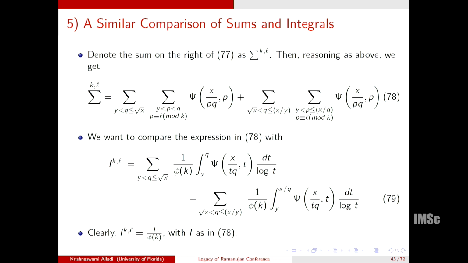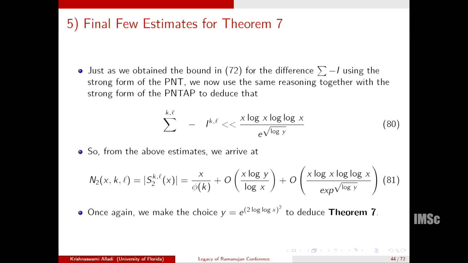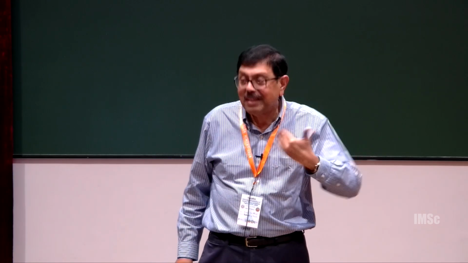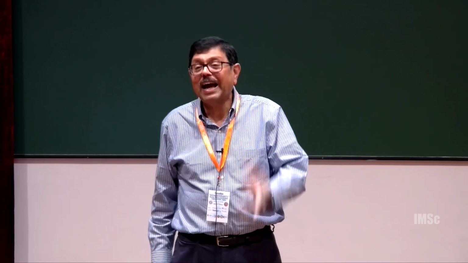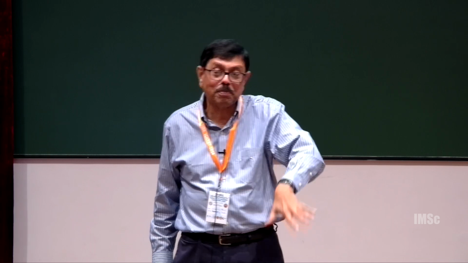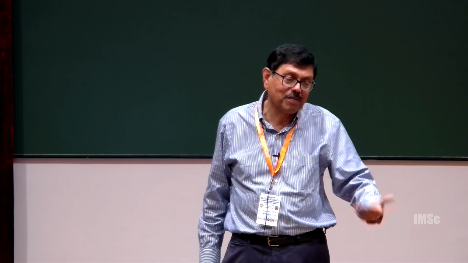And therefore, you are able to show that the original sum is x over phi of k plus this, and therefore you prove that the sequence of second largest prime factors is uniformly distributed modulo k. So it comes really out of this trick. This trick was there in my 77 paper, but to use it here for the second largest required more difficult calculations. And it's the same trick that this younger group is using when they are using the Chebotarev density theorem.